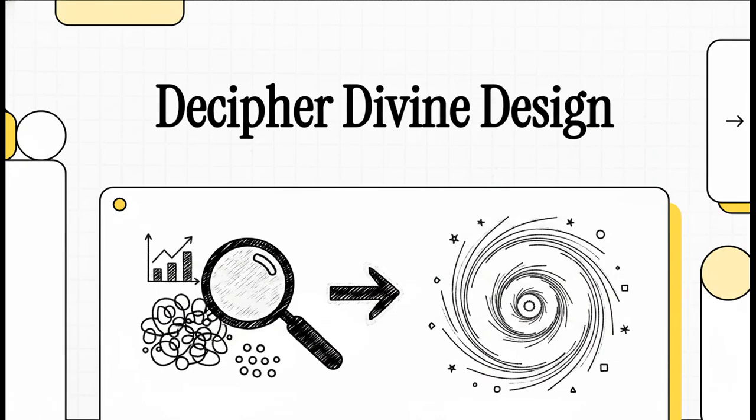Welcome to This Explainer. Okay, today we are officially becoming data detectives. Have you ever looked at a massive spreadsheet or a really complicated graph and just felt totally lost? Like you're staring at a giant wall of random numbers? Well, don't worry, because by the end of our time together today, you're going to be able to decode those mysteries. We're looking at deciphering divine design, patterns and trends in data, and we're going to learn how to read the hidden language of the universe.